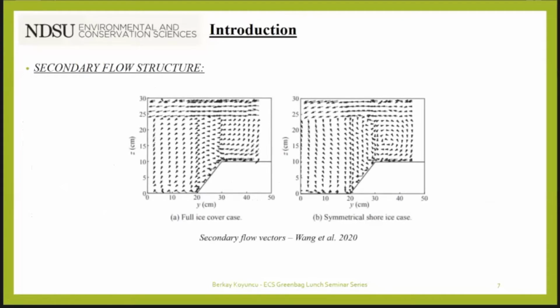And in here, this is another representation from the same paper. This time, they are using secondary flow vectors in order to show the direction of the secondary flow. This one is when you have ice on the surface entirely frozen. You can see the directions of the vectors, but this one only at the shores we have ice coverage. The middle is free surface. So you can see that it is completing the entire turn in here, but in here it's not completing the entire turn. So that movement change is also changing the bed alteration.